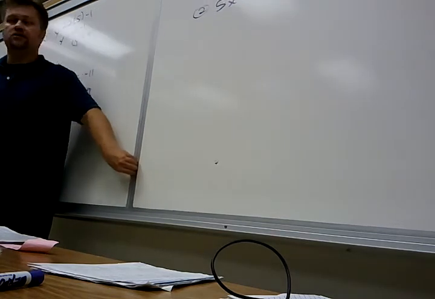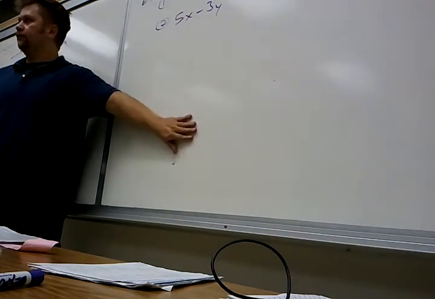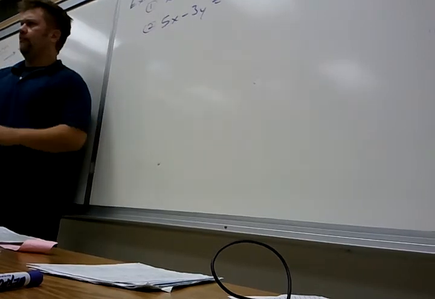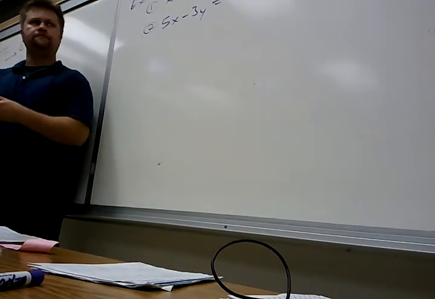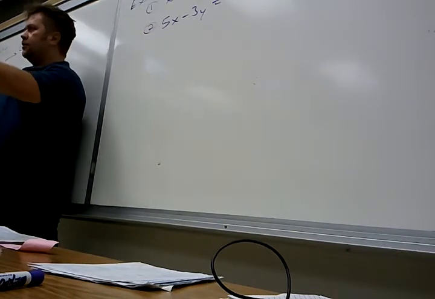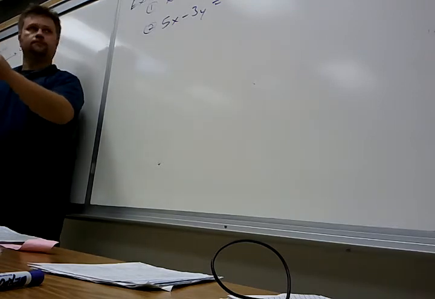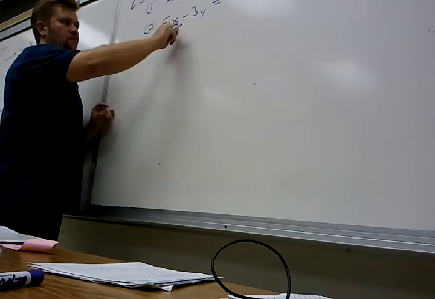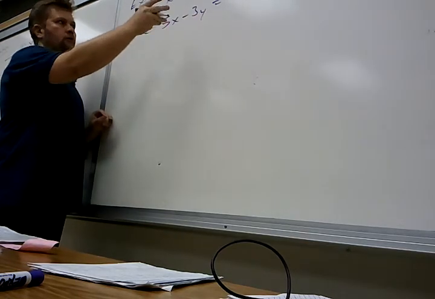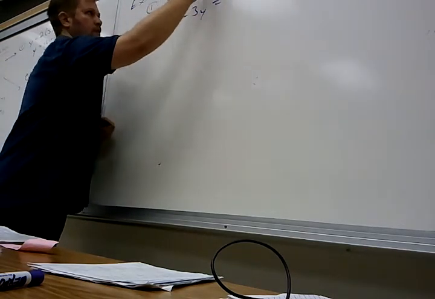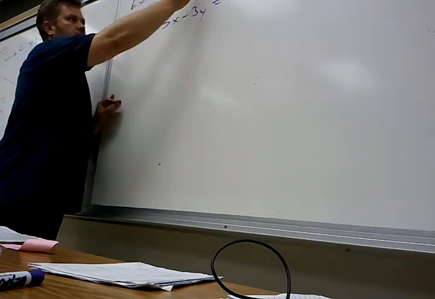The most common mistake is to forget this poor little minus 3y. The whole idea here is, and I want you to realize, the name is perfect: substitution. Here you have 5 something minus 3 times something else. That sucks. But we know that this must be this. So you plug this in.